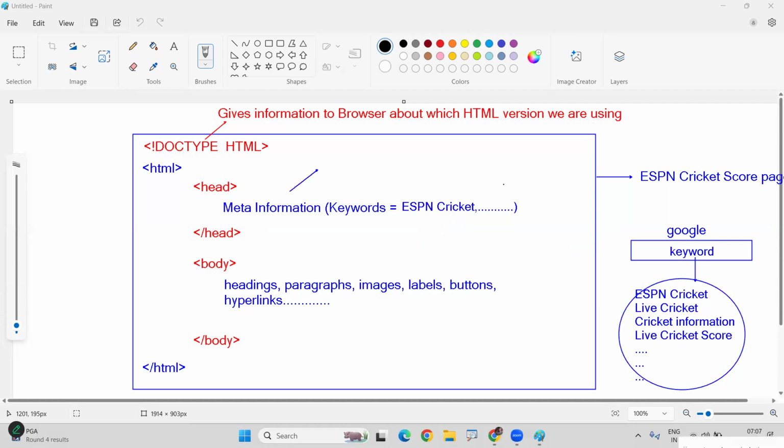What is that meta information? The information we are providing to the search engine about the web page, so that the page is visible in search results. That is very, very important.